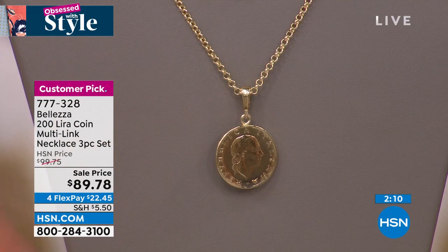And that Lyra coin has not been in circulation since 2001, and will never be made again. And I always tell you, when you collect something that's rare, that they can't make again, something that not everybody has. And you can go to that store that starts with N, ends with Marcus. They sell replica lira for like $200. And so when you look at that and you realize these are genuine, they have been in circulation.